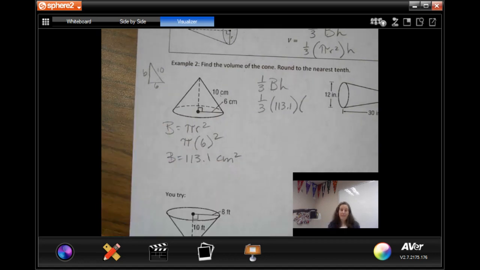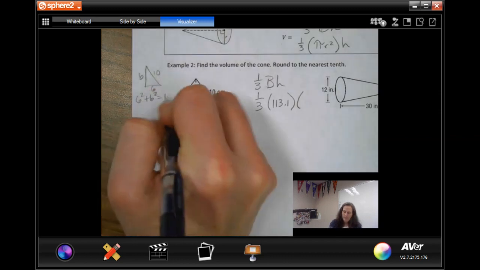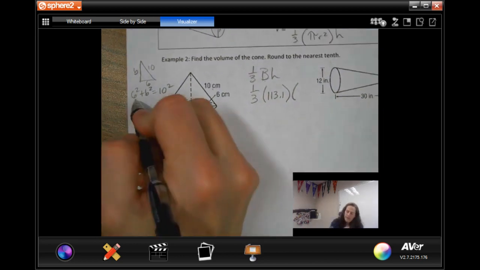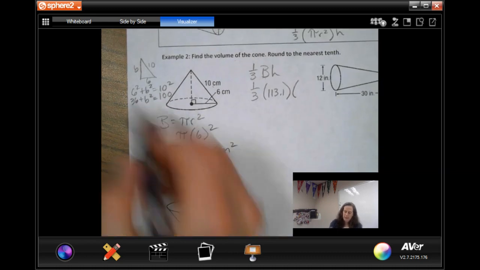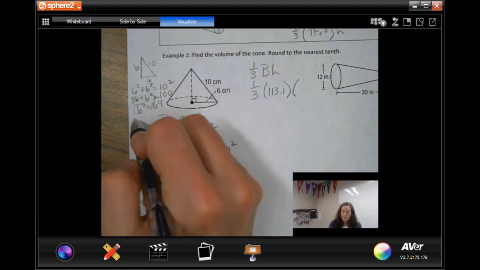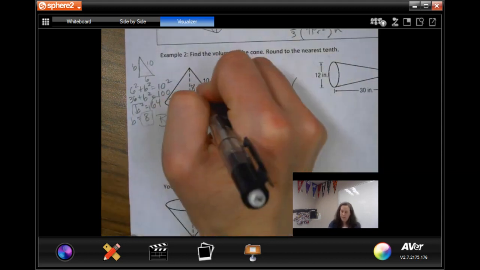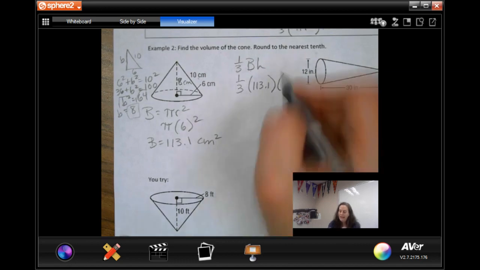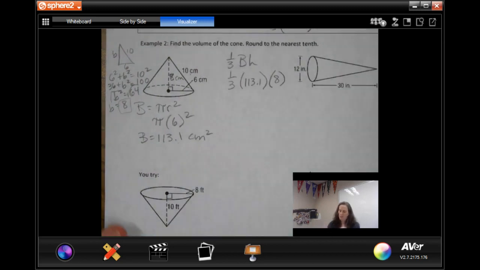So we can use Pythagorean yet again, right? A squared plus B squared equals C squared. Make sure you get that hypotenuse on the other side of the equal sign. That is 6 squared is 36. And we'll subtract 36 from each side and we get 64. Oh, good. At least it's a whole number. You guys know what the square root of 64 is. Yeah, okay, 8 centimeters. Okay, that was a little more work than I was expecting, but we can do it. We're good at this. So the height of this cone is 8 centimeters. Be careful not to use the slant height if that's what they give you. We don't want that.